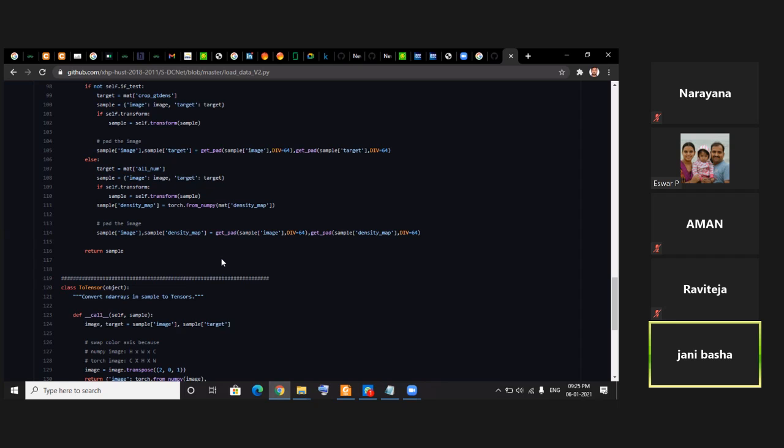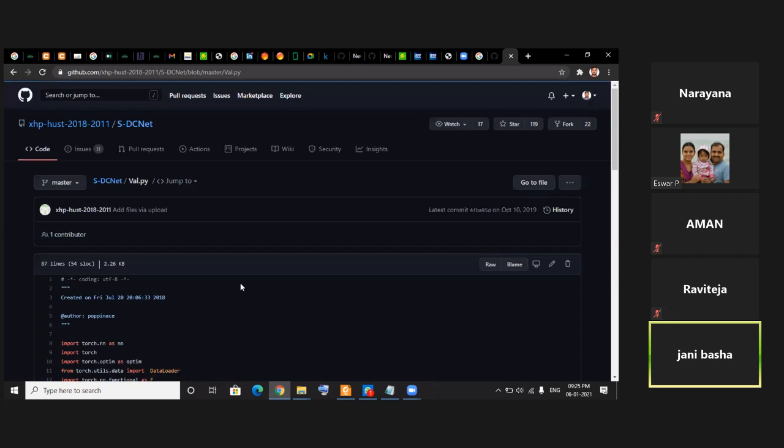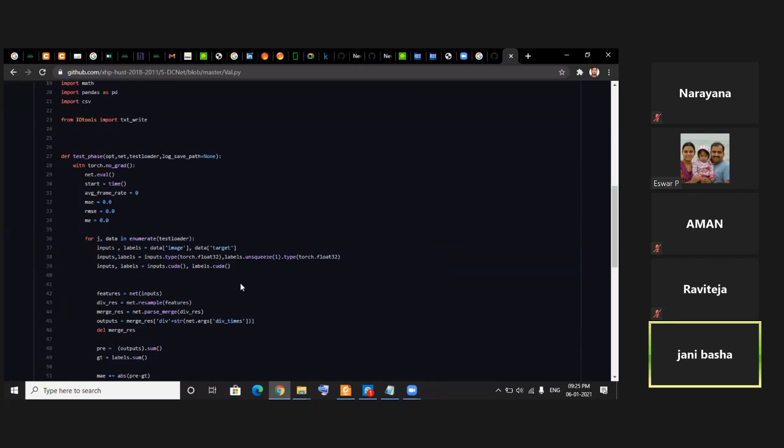For example, if I take a module like validation.py, it contains most of the parts on how to evaluate the trained model. So I need to correlate these with what is present in the research paper. Only then can we come to a conclusion: theory plus what is implemented in reality. Is it right? Yeah.